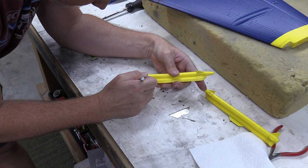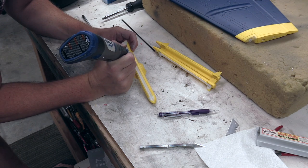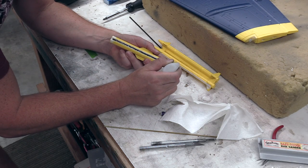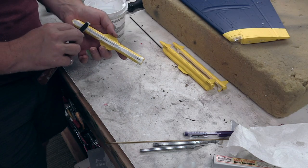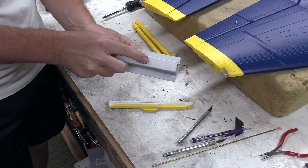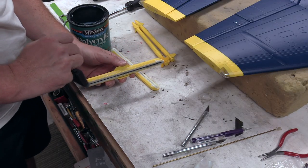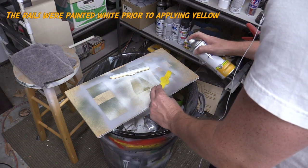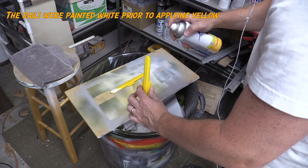I used a Dremel to cut a slot in there, embedded the rod, and just glued it in with CA. Then I used the Sherwin-Williams spackle to fill it in and sanded it square and flush to clean it all up. Again, with the polycrylic, and then I just painted these with Rust-Oleum yellow. The combination of removing the missiles and switching that plastic piece around to get the installation correct really changed things a lot. I really like how it came out.